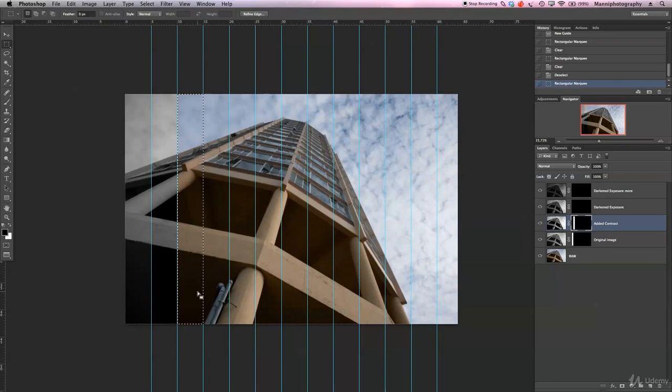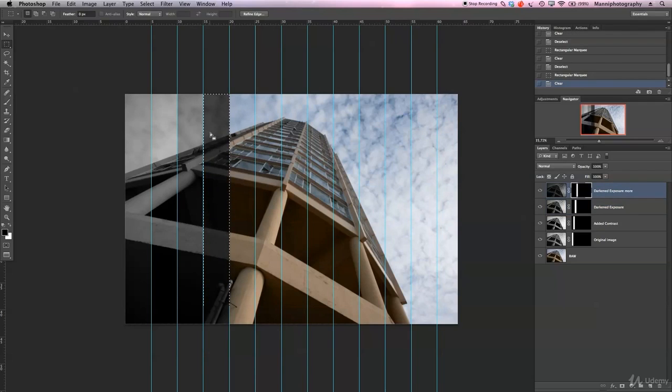Okay, and now basically I'm just going to continue doing this step by step. Selected again, another strip over here. Again, the selection snaps directly to the guidelines. I'm going to go over to my darken exposure mask layer over here, and press backspace again, and directly we have a new section cut out. Then also going to do the next one over here, select that, it snaps nicely to the guidelines, and we're going to go over to darkened exposure, also the hidden mask again, press backspace, and directly you'll see we have that now.